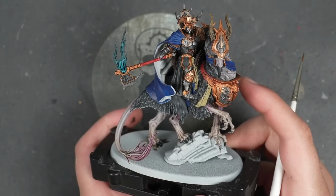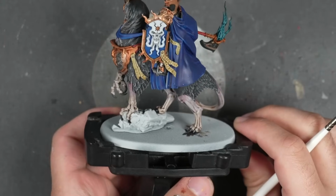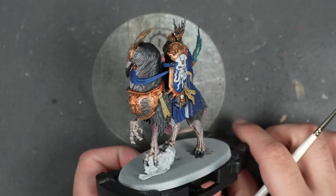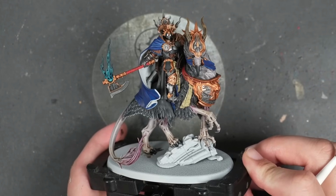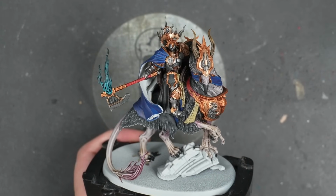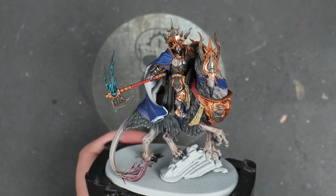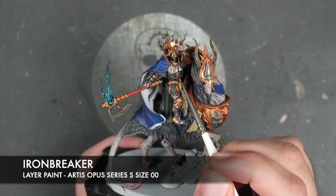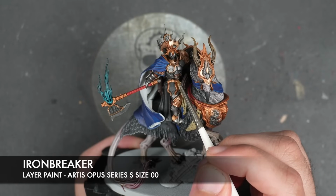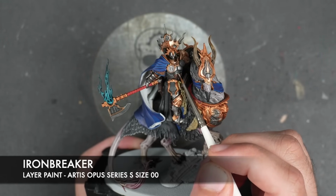So with that done, we're now finally finished with all of the relayers, but as you can see, it really just kind of massively pulls the model together. It starts making it look even better than it did before. So what we're going to do now is start the highlighting process. And the first of these is going to be some thinned down Iron Breaker. I'm going to use this to highlight every single silver detail on the model.